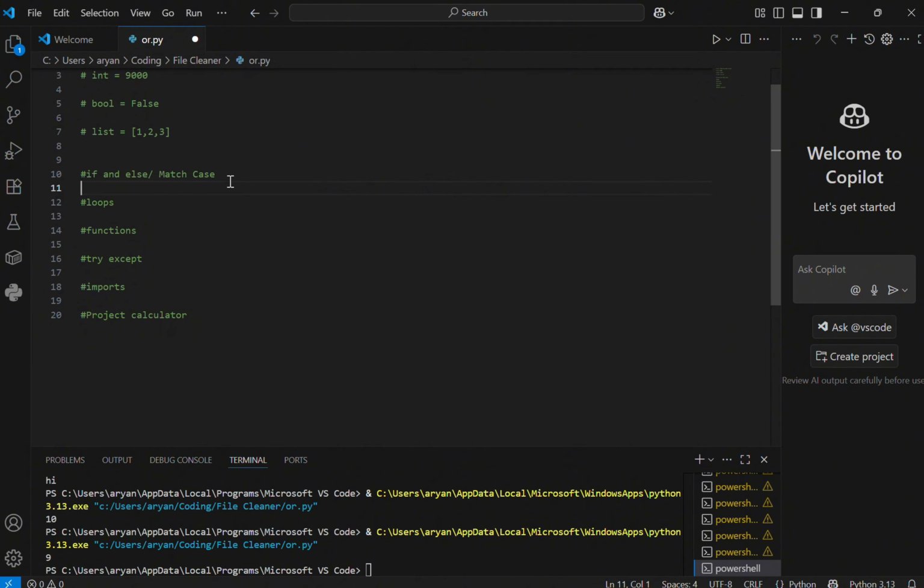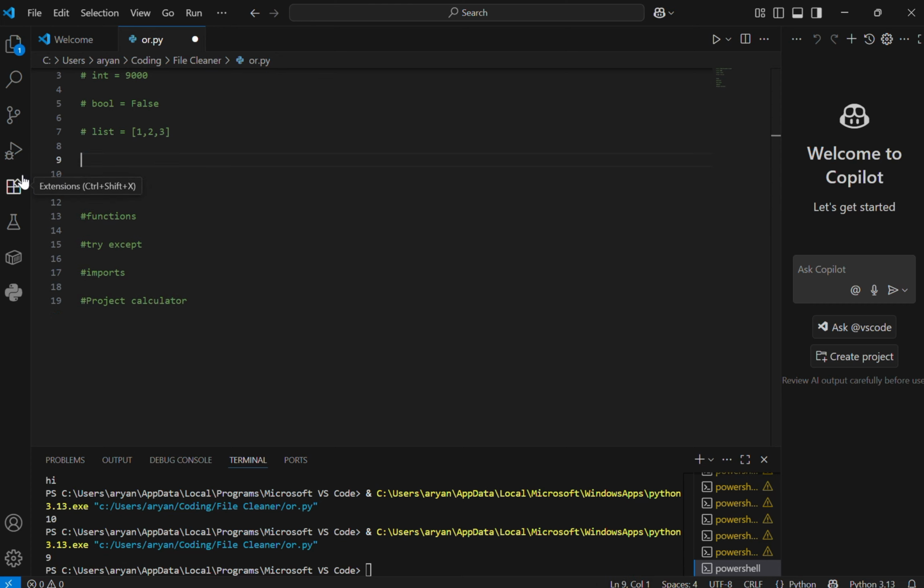So that's if and else and matching case. Another thing you're gonna want to learn is loops. For loops, I'm going to make a list, which you'll call ice cream. So, which is gonna have milk, cream, sugar, and last but not least, vanilla extract, which is to make a super simple ice cream.